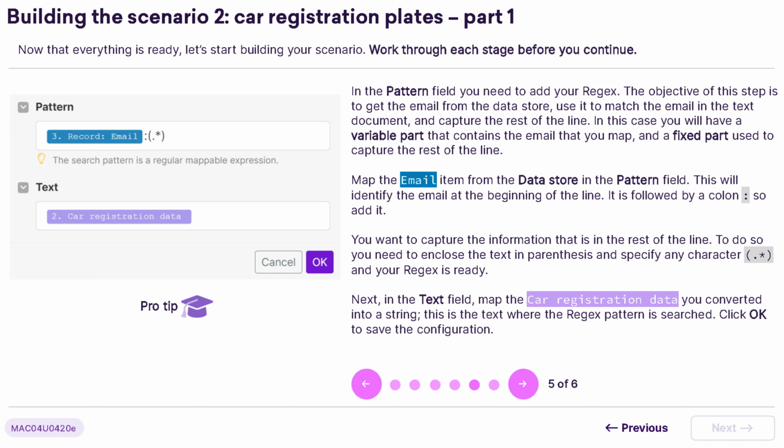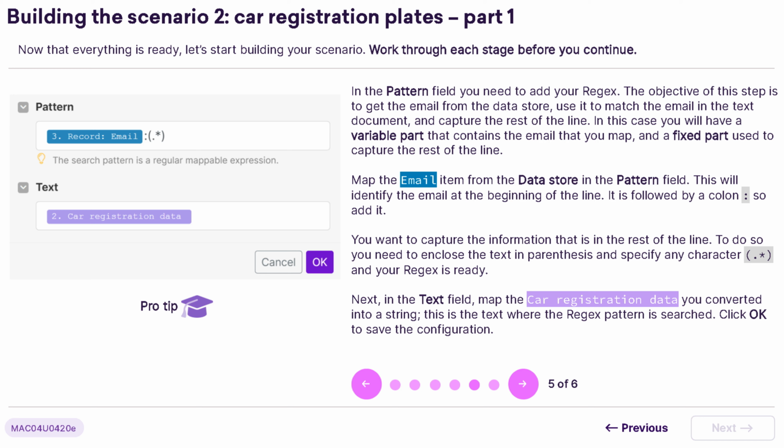Begin by specifying the search pattern as a regular, mappable expression. Your goal here is to associate email information from your data store with the email present at the start of your text line. Place your email item from the data store into the pattern field. This step ensures the email is correctly mapped, creating a clear path for your data extraction process, marked by a colon for easy identification.